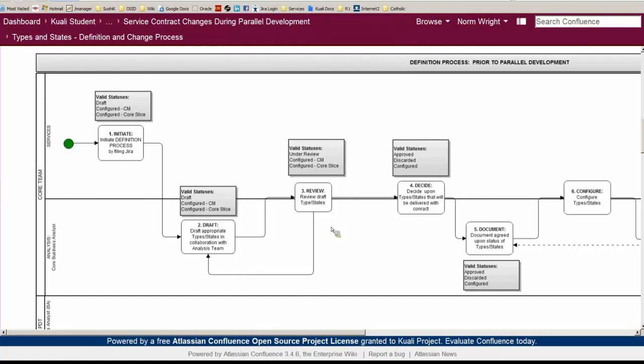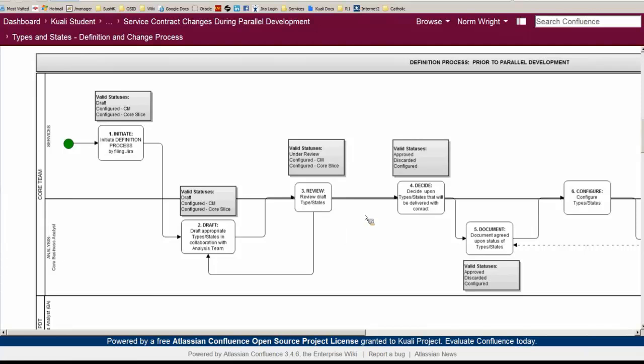Again, we're going to be doing this hopefully fairly fast, and we're sure going to be making some mistakes, but at least we get something out the door. Then we would make the decision of which ones we are going to release for parallel development, because we may get a whole list of them, but only release a few because only a handful are actually needed for the next iteration of work, that next milestone, or whatever the parallel development team is focusing on.